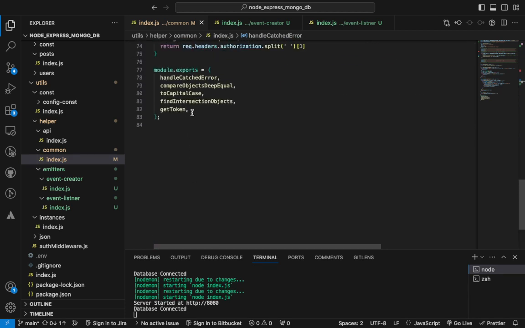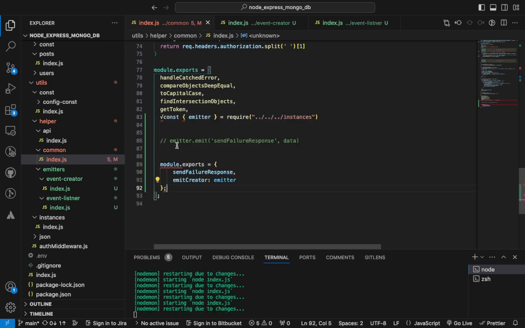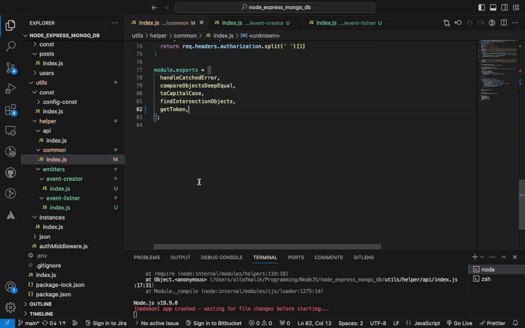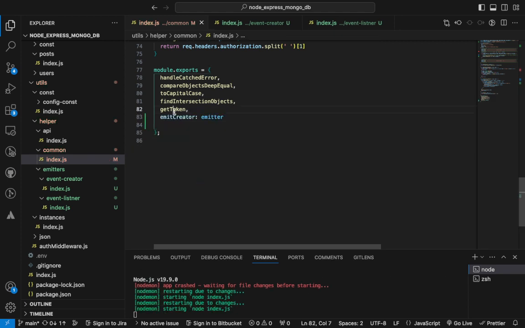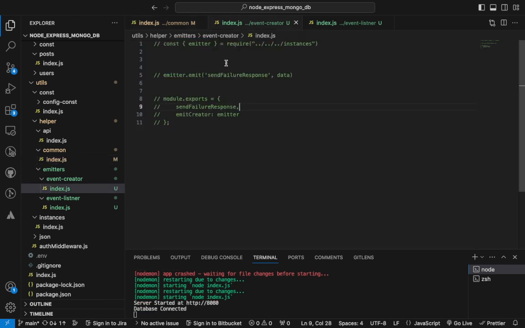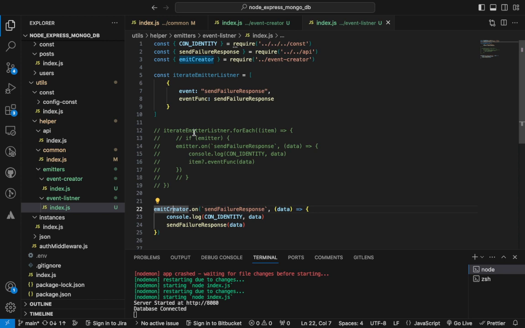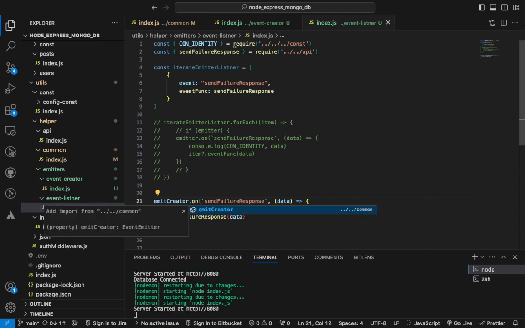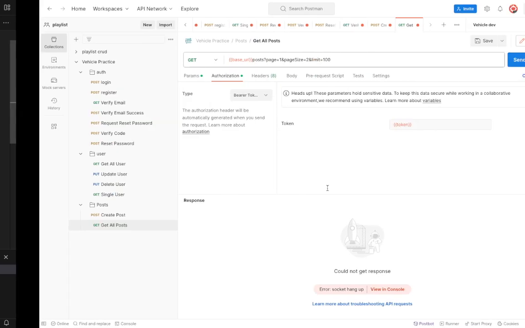Then we need to export the emitter here. Okay, emit creator. In the event listener, emit creator is exported from the common method. Now let's try to check.